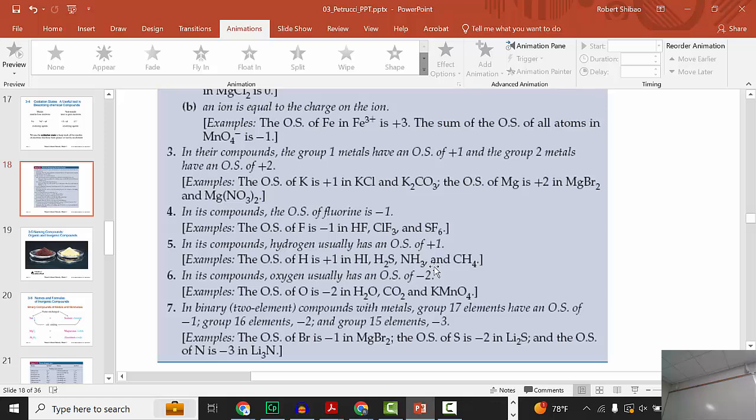Number 6, oxygen is usually -2, but in some compounds, if we do hydrogen before oxygen, then sometimes oxygen is -1. So oxygen is -2 in oxides, but we might have a peroxide. If we have a peroxide, oxygen is -1. But going in this sequence, then we can tell if it's a peroxide or if it's an oxide. And then we can assign the rest here. This is for binary. For binary ones, I just assign the more electronegative one with its preferred charge.